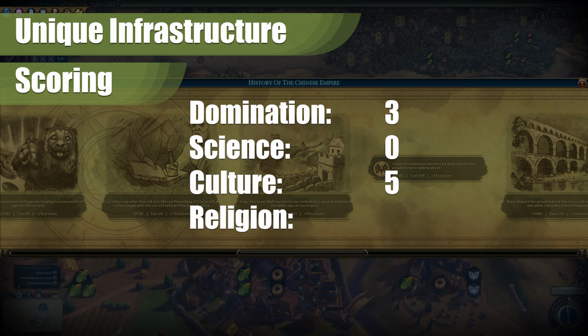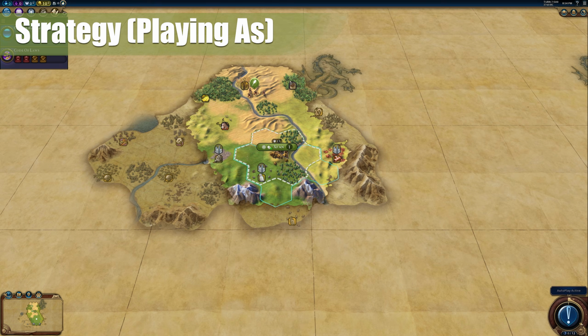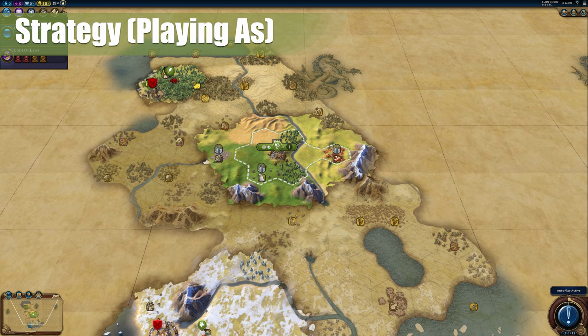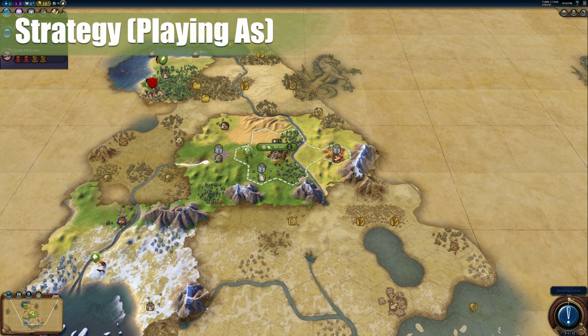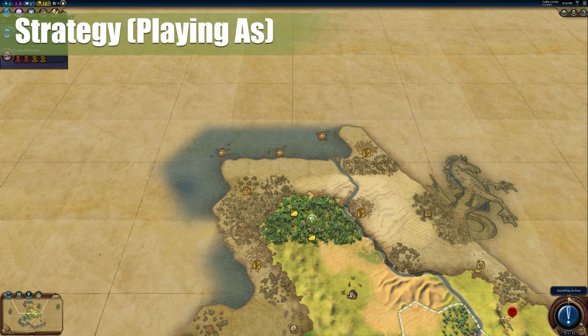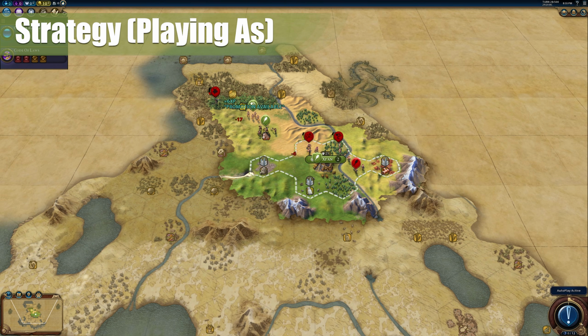And finally, religion, you get a 0 here. Again, there's nothing here that's going to help your religion, really. The overall strategy for China is, if you're playing as them, there are 2 main ways to play as China. Either determine at the start of the game which victory you want to pursue and focus solely on getting the wonders to support it, or alternatively, get as many ancient and classical wonders as you can and then assess what victory you are best set up for as you enter the medieval era.